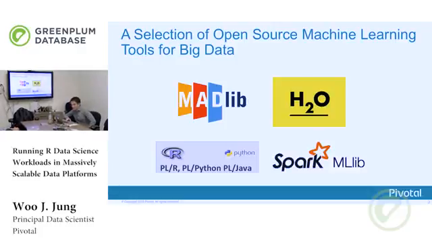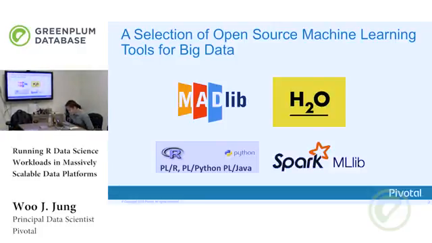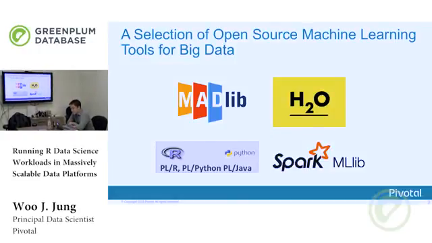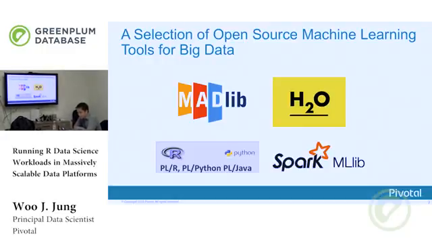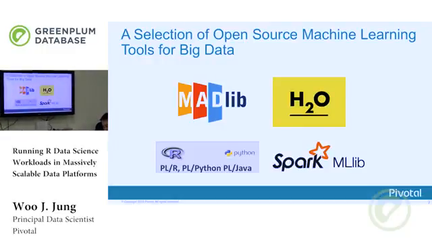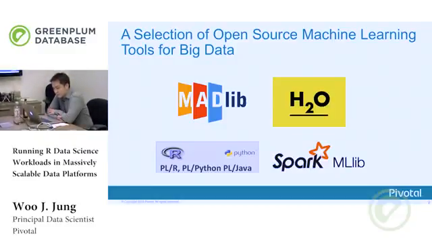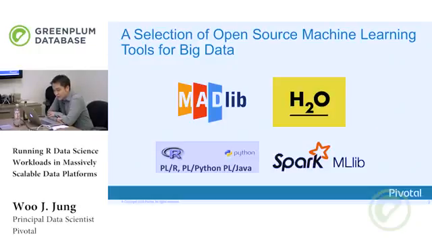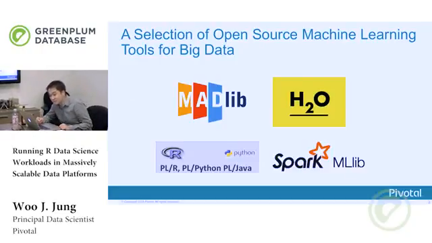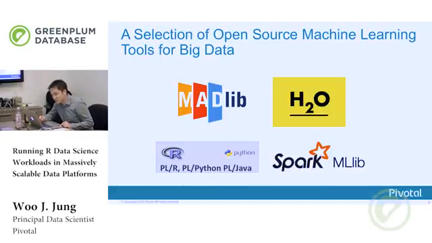To kick things off, I wanted to begin this session by taking a bird's eye or landscape view on the selection of open source machine learning models or tools that are purpose-built for large data sets. And so we have MADlib, which is an Apache project that includes many popular libraries for machine learning to run on Greenplum database and Postgres. We also have H2O and Spark MLlib listed here. And then finally, we have a section for procedural language extensions to R, Python, and Java on the lower left-hand corner there. And that's actually what we're going to focus on for today's session.